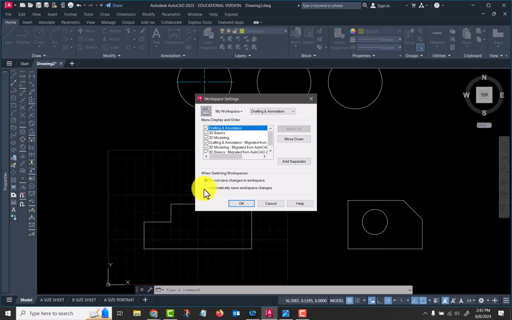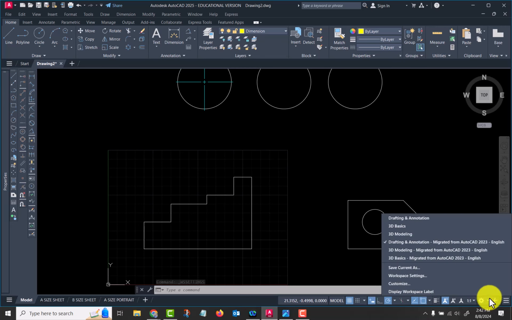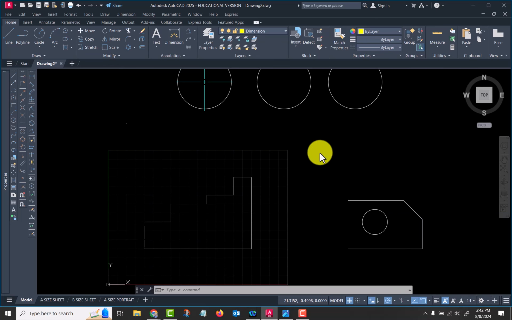Or you can save it as a new name. I'm just going to do automatically save. Or you can save it as a new name down there and load it and make it your default. But this way, no matter what drawing you open up, all your toolbar stuff will be over on the side. Okay, so now let's talk dimensions.